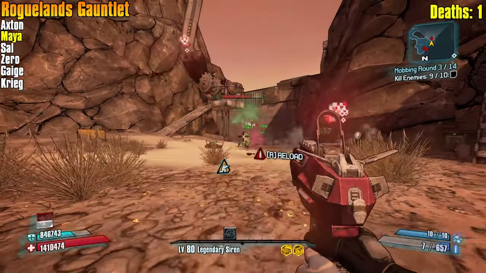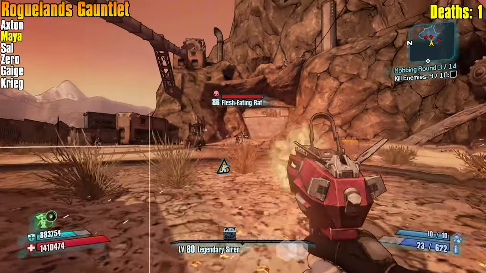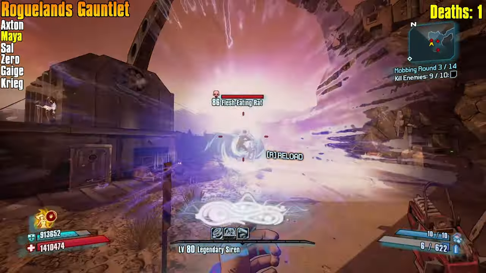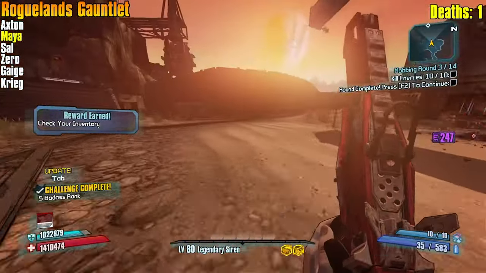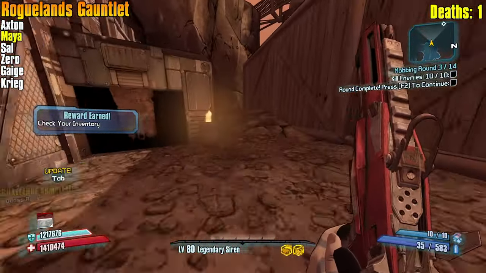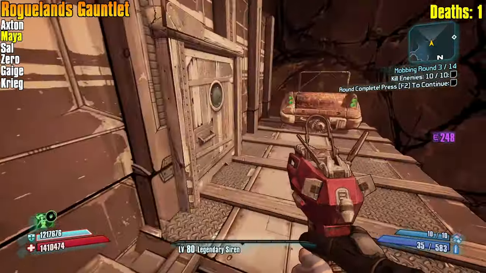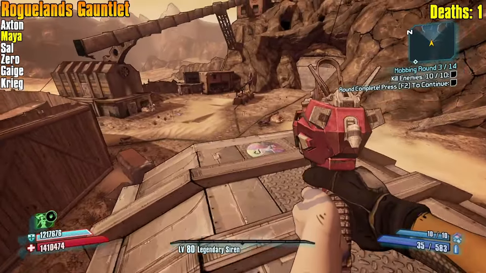You can't survive the crit headshots. Come on. Just closing the gap on me. Oh, grenade at my feet. The phase lock just makes it so much easier. Holy. Okay, so I believe the pressure plate is up here. Look at that.